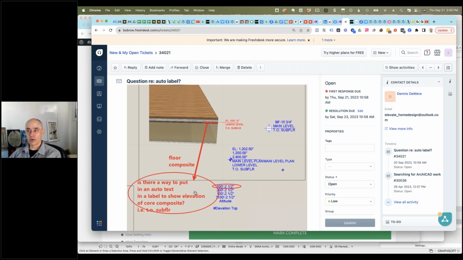One other workaround would be to break up the floor into 2 components, one being your structural floor and maybe an underside of ceiling or something like that, and the other being the finished floor, and then you could annotate the structural floor separately. So if you didn't use a composite, then you could get that information. So that would be the workaround I would have.